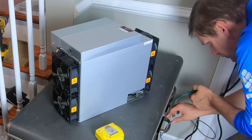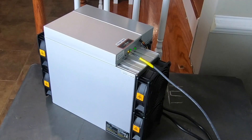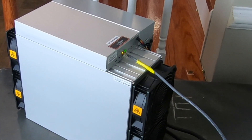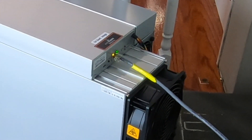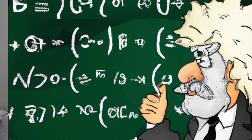So back to the ASIC computer for a second. It's pretty noisy, as you can obviously hear. It has four fans on it. Each of those fans turn around 4,500 RPMs and that creates all the noise, but it needs those fans to cool the computer. The computer runs on 240 volts. The reason it needs so much power is because it's doing about 96 trillion calculations a second. Basically what it's doing is mathematical guesses trying to solve for the next block in the Bitcoin blockchain, and when it does so, the miners get a reward for that. It's an energy-intensive process.